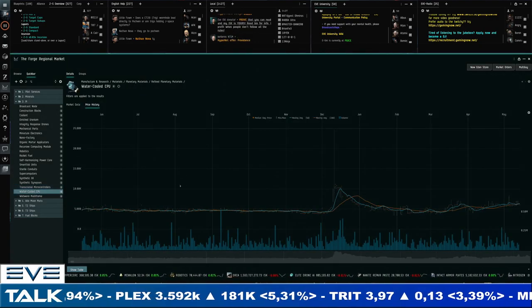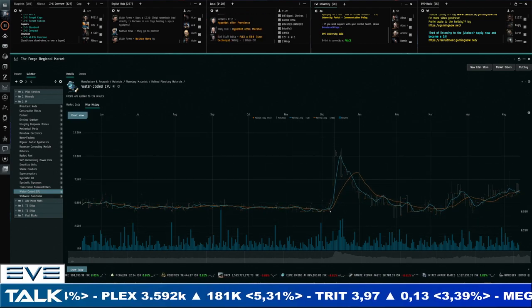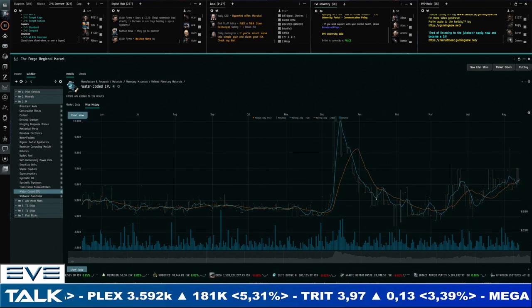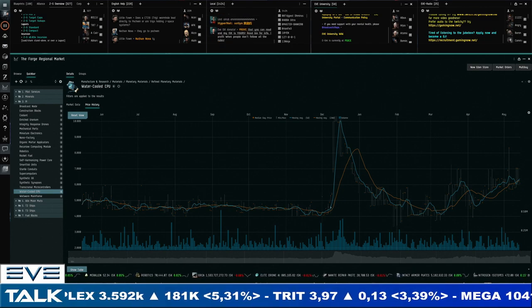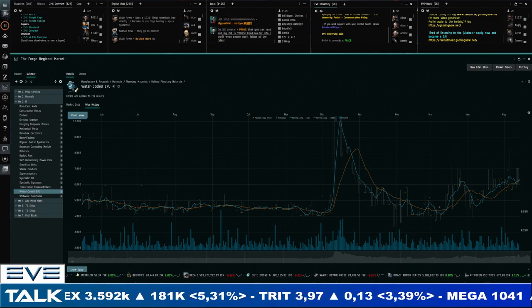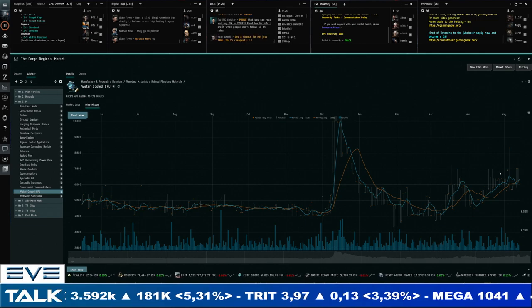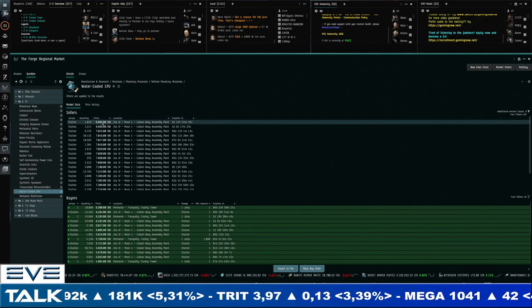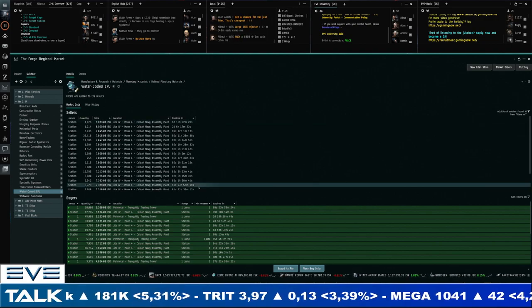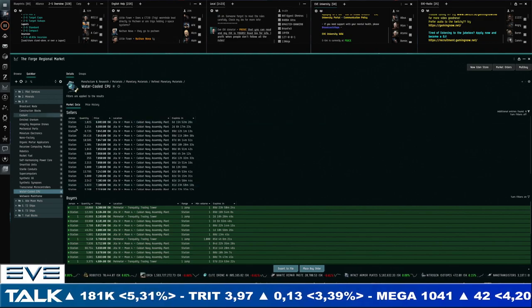Then we get water-cooled CPU, another refined one. That's all right, at least it's trying to go back up, right? Look at that average, first part of the year below 5,000 ISK, one big spike, but back below 5,000 ISK. But now here, double top here, above 6K. It's the best price we've had in a long time, almost 7,000 for the sellers, 6,300 for the buyers.